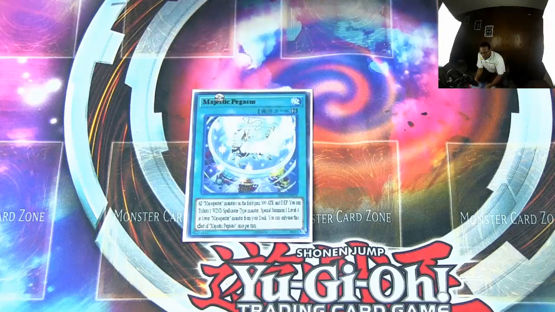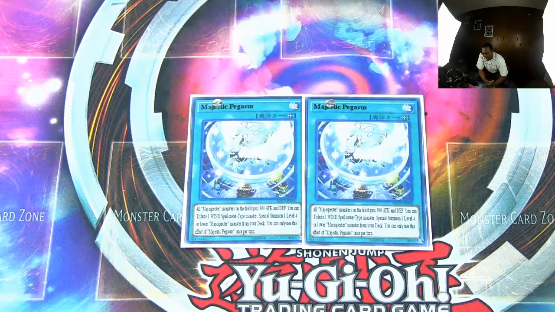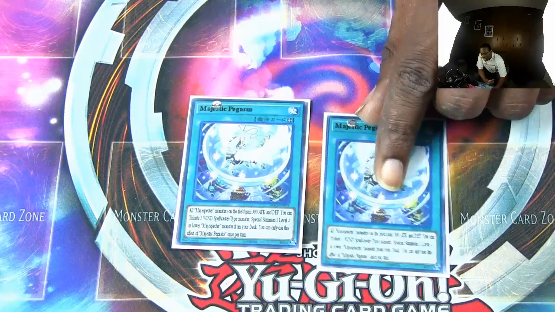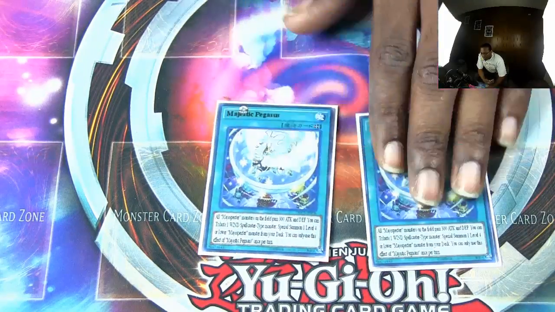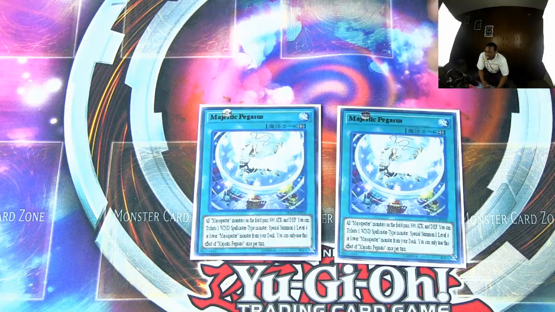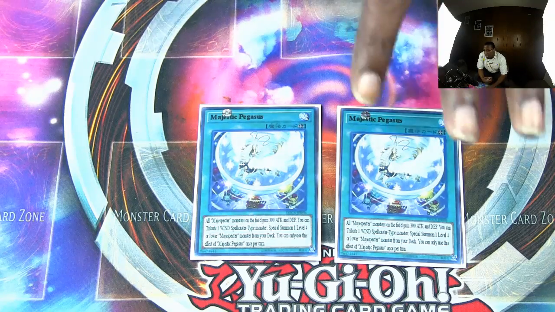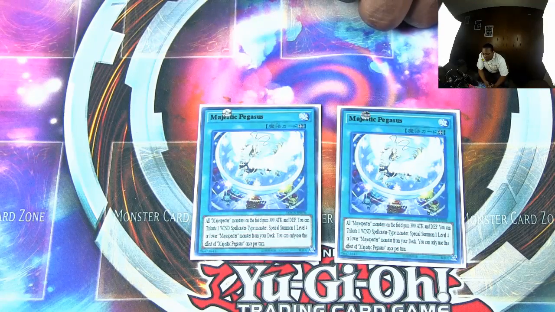We're running 2 Majespecter Pegasus, and the main reason we're only running 2 is I felt like it was clogging my hand at times. I mean, you can't play Pegasus and use its effect, then play another one and use its effect. It doesn't work that way. So basically how this works is, all Majespecters gain 300 attack and defense. It doesn't sound like a lot, but once you start getting these monsters on the field, those points add up. But you can tribute 1 Wind Spellcaster monster to special summon 1 level 4 or lower Majespecter monster from your deck to the field.